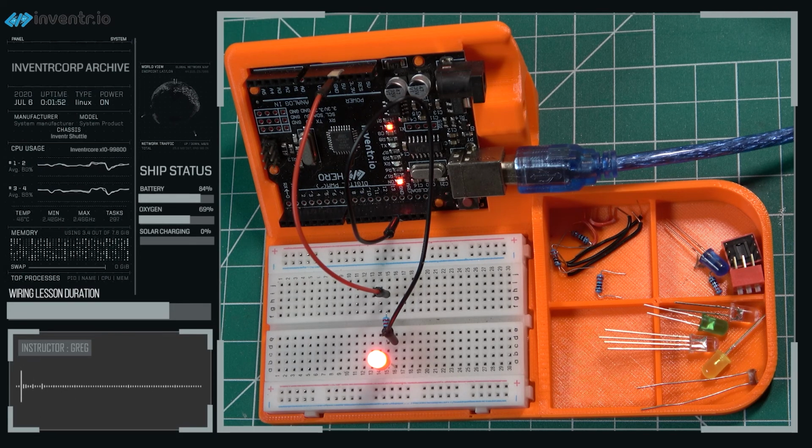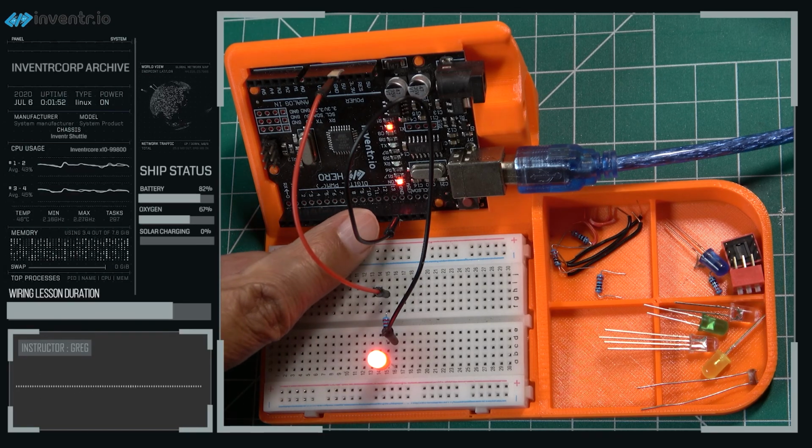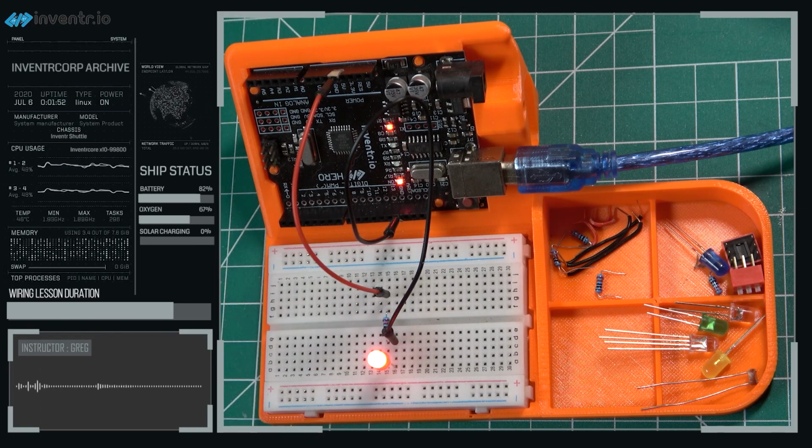So we will connect the positive side of our LED not to the 5-volt pin on the Hero, but instead we're going to connect it to pin 12. Pin 12 is located down here in the lower row on the Hero as we have it mounted here. This is the pin that we have programmed our sketch to control, and so that's why we're going to connect it up to pin 12.